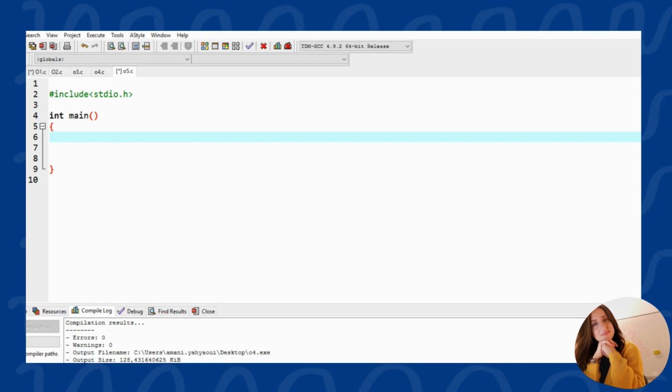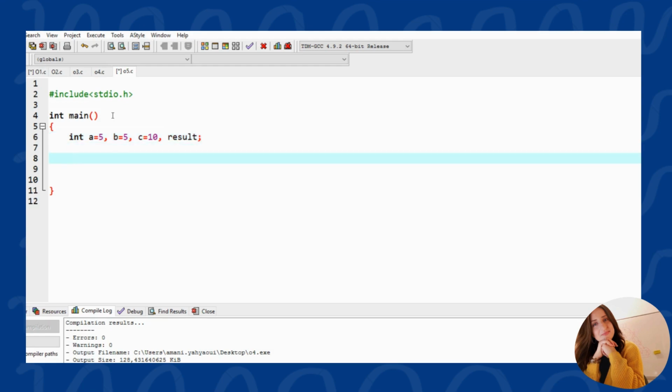Okay, so here we have int A equal to 5, B is equal to 5, C is equal to 10, and we will use another variable that we will call result.